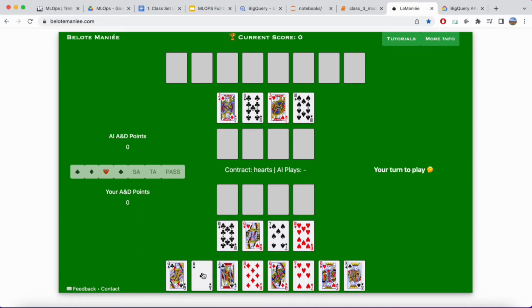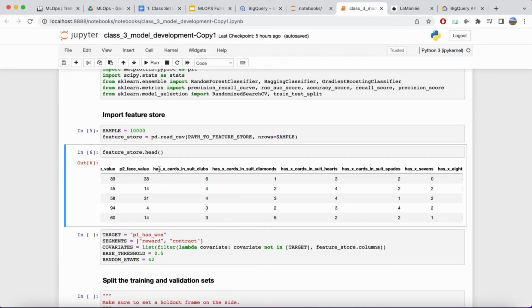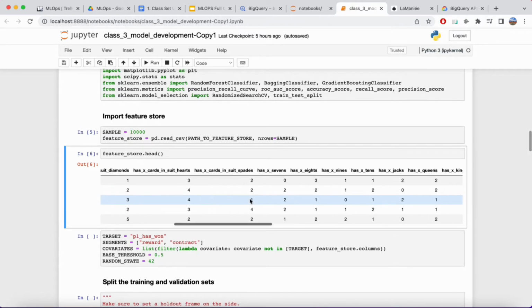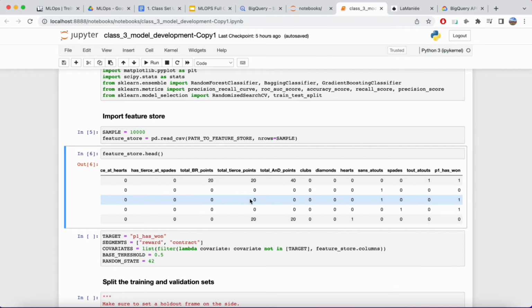A huge chunk of my decision to actually bid at clubs was driven by the fact that I had 4 clubs in my hand. So you can already see why this feature is such an important feature to feed to the model, and how good the decisions are going to be when this feature is put at the forefront of the decision-making process here.